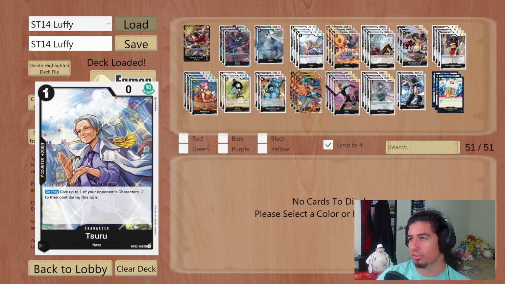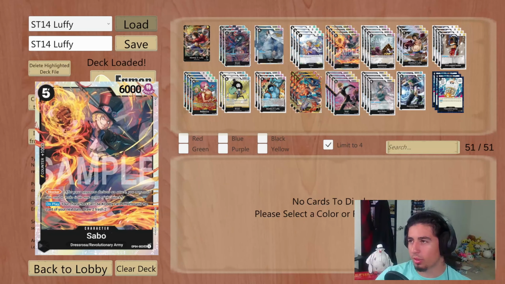it can serve as a form of cost reduction in order to allow us to remove one of our opponent's bigger characters. We've got 4 copies of Sabo, another staple for black, and this one is getting pretty expensive, as this one is not getting a reprint in the PRB set that we'll be getting sometime in November. So the only printing we have is the one from OP04.